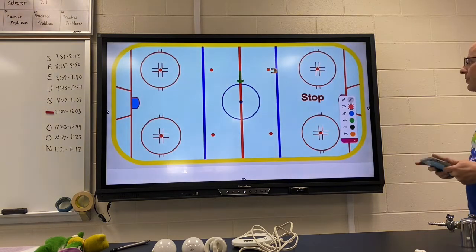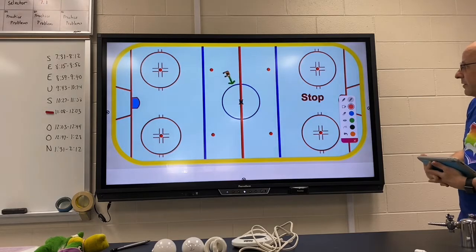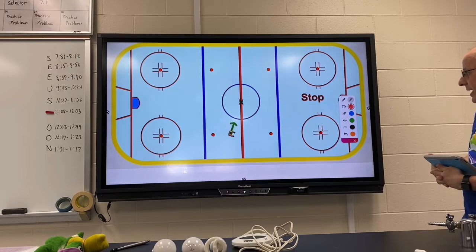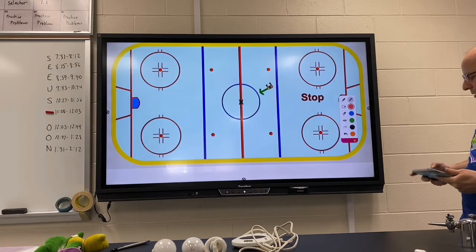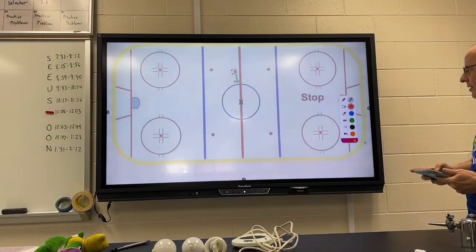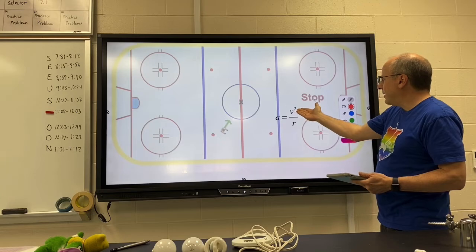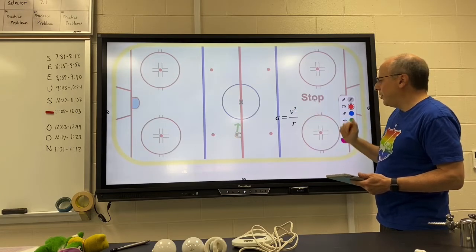Here's our important one for magnetic force. This time, as the object deflects, the force deflects with it. It stays at a right angle to the velocity, and the object travels in a circular path. Hopefully you remember, acceleration in a circle is the velocity squared over the radius.